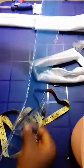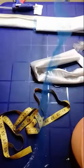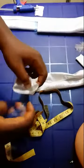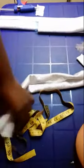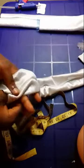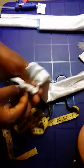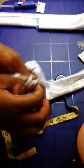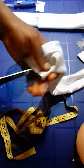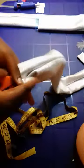So the next thing you have to do is, this is the small crinoline I've showed you earlier today. This is it. So we'll have to fix it inside this material we just turned out. So I'll have to push it like this. I normally use my scissors to push it in.